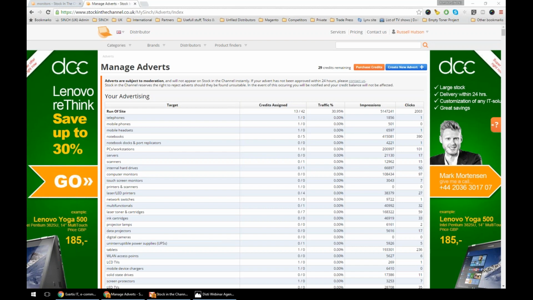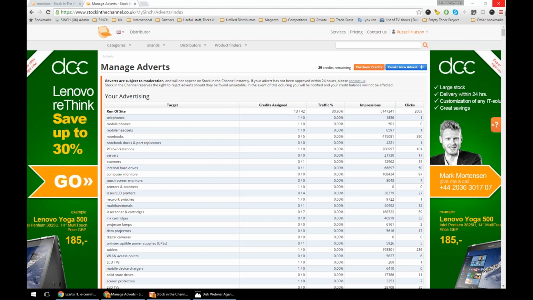So we looked for this ID in the column that was identified, and whenever we see that particular ID during our product import during the night, we mark that product as restricted catalog. And what that means is that nobody sees that product on the front end of stock in the channel.